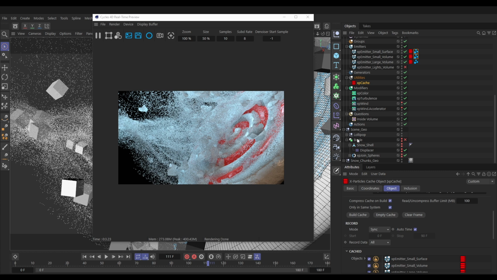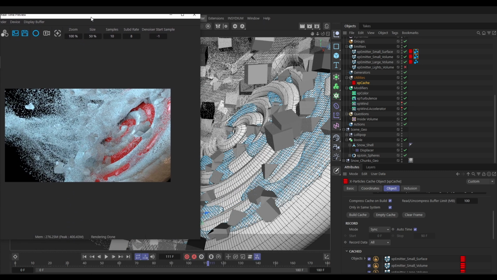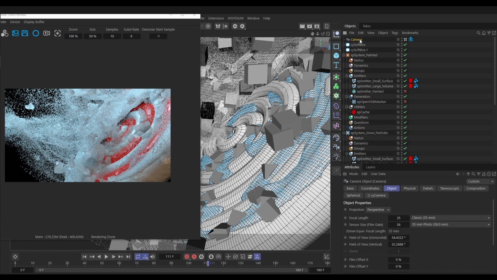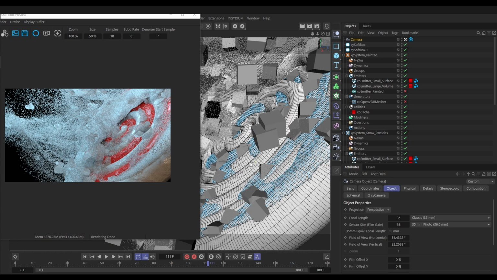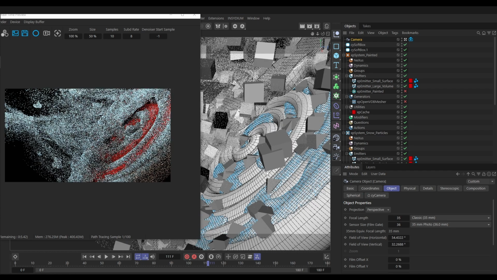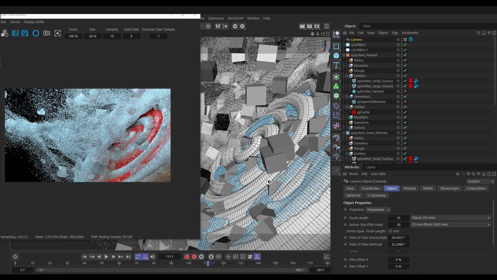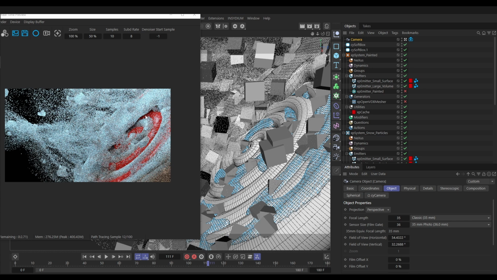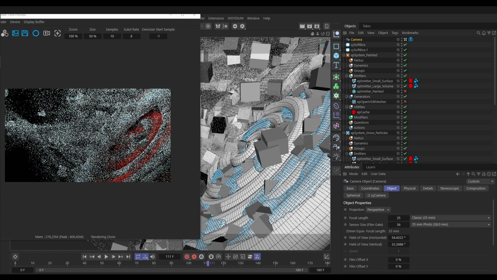Obviously, we're not looking at the bool at the moment, so let's have a look at the bool in there as well. We'll activate that. Now I'm getting this nice shadowing under here. So let's just have a look at this camera position, and we'll come up here. Let's go to our camera, and we want to be able to get underneath here. So that's looking, to my eye, more like it.